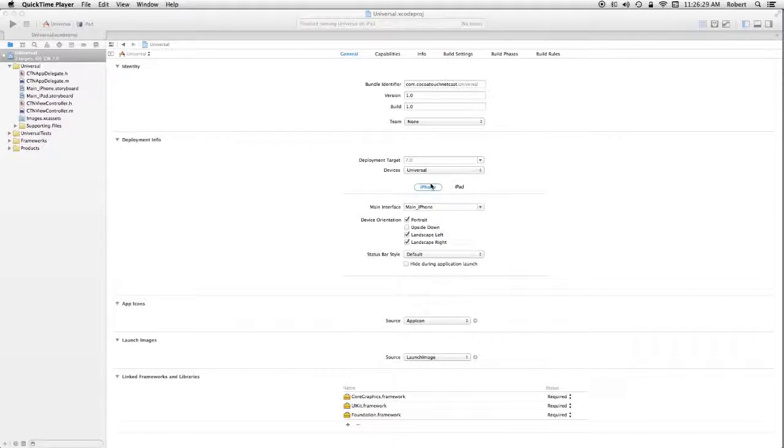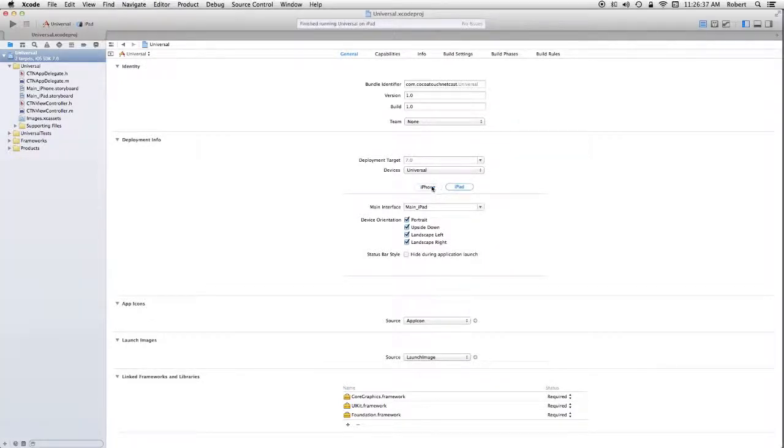If you go over to the center portion, you'll notice that devices is universal. And there's a selector switch here which controls what you're looking at beneath those switches. The first item is what storyboard is being used. And there's the checkboxes for the rotations.